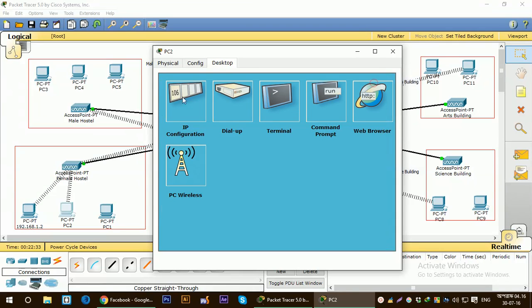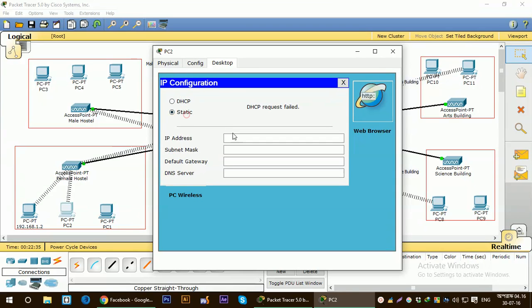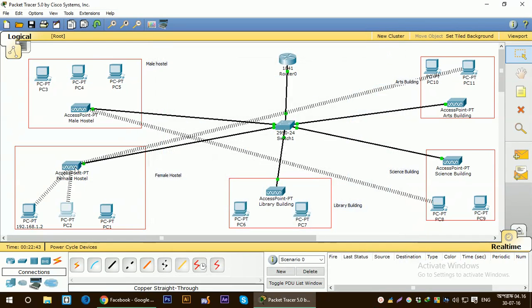Let's close it and make the IP static and give the IP 3 here and make the default gateway. Okay, so it's now connected to these access points. Before I do the same thing for the next one, let's name it according to the IP address.